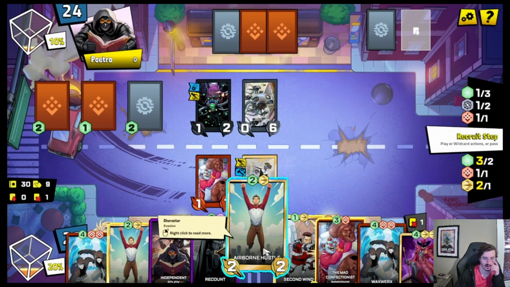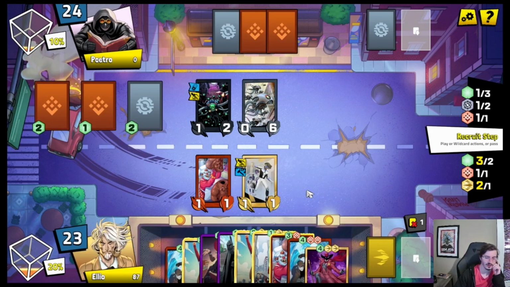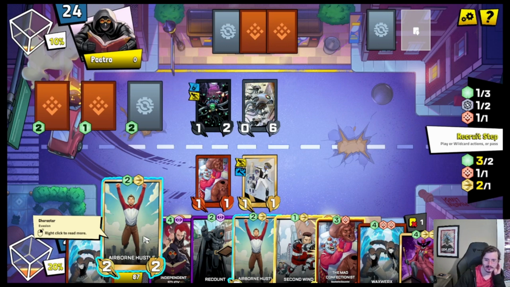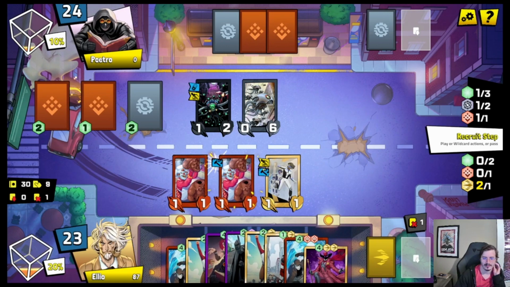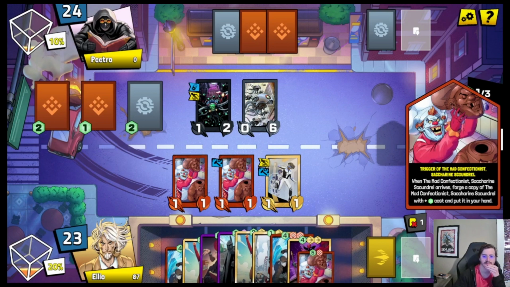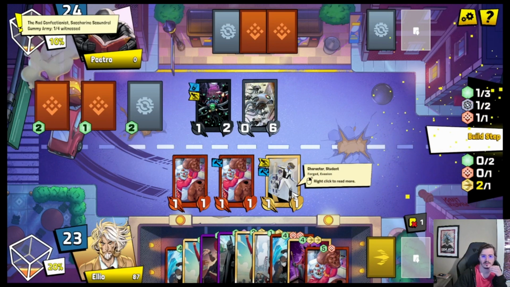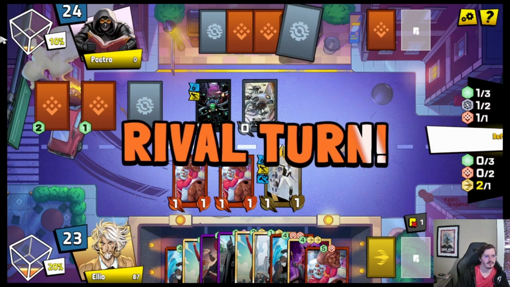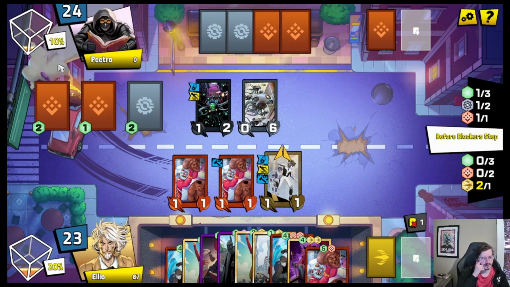My other option is to Airborne Hustler and second wind, but then if he Scorches my 2 things immediately, I mean I can Airborne Hustler next turn, but I don't like that play as much. So we're gonna do this. We'll continue taking 1. And we'll attack in for 1 again. This one could also give his units +2 attacks, so we have to be wary of that.